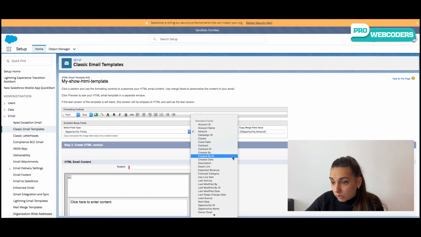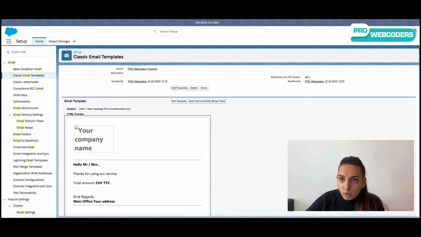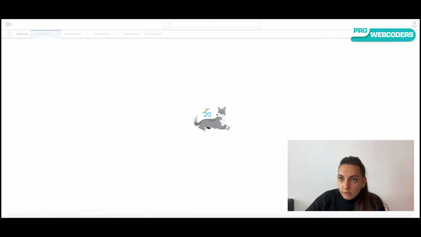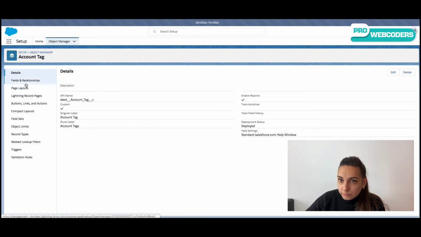And after, you can find whatever field you created. Actually, custom fields, you can also find inside of your object manager. You have your opportunity object manager.